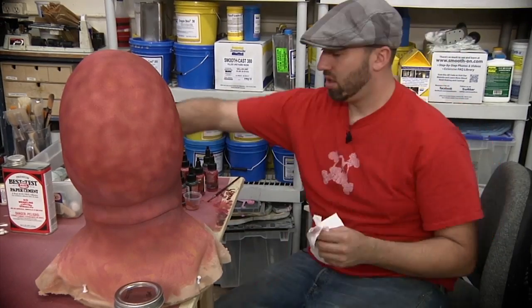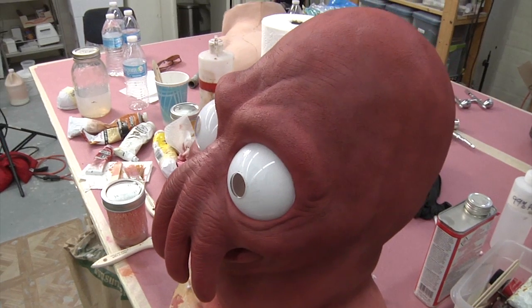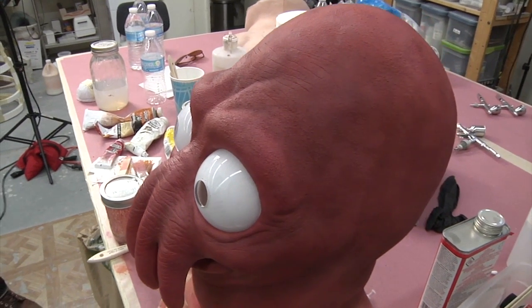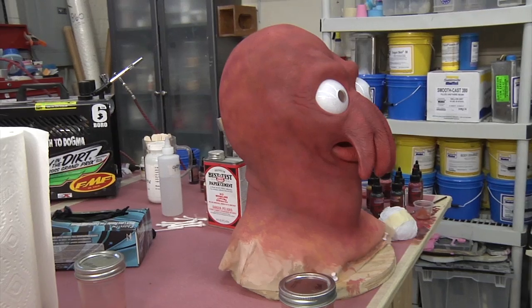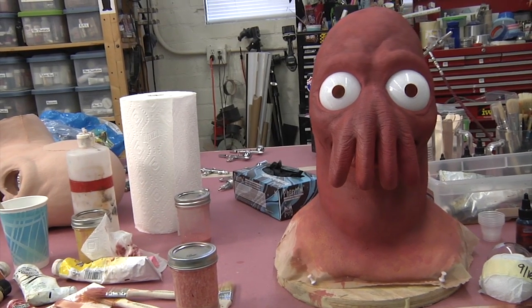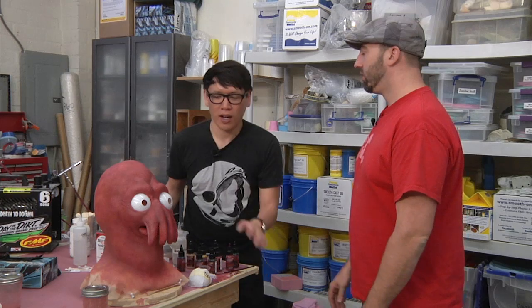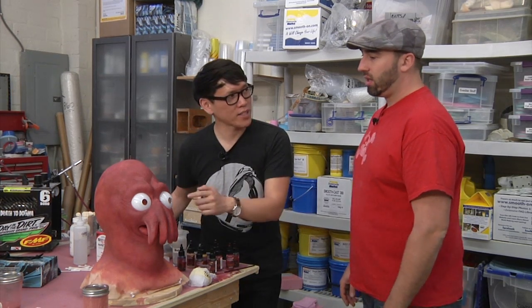Okay, you've added a ton of paint, but this is not even near finished, is it? No, there's still a bunch more layers and a bunch more fiddling that I want to do. It's a little too red. I want to bring it a little bit more to a salmony color. It's something that you're going to work on basically all the way up until we reveal this. Just like with the sculpture, how I kept tweaking it, and I would set it aside and then look at it, I'm probably going to fiddle with this a little bit more like that all the way until WonderCon. Right. A big difference now, you have eyes, so tell me about the eyes.